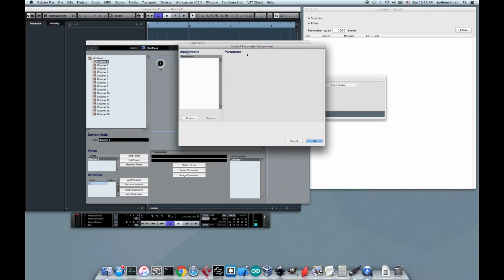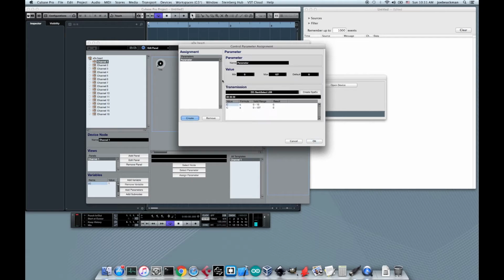This is the parameter that the knob will control, and it needs to be named and different than the other ones. This is the way that Cubase is going to keep track of the number that I'm changing, and it's going to keep track of what MIDI to send when I change that. So I'll create one for the saw. This is going to control the level of the saw wave in the synthesizer board.